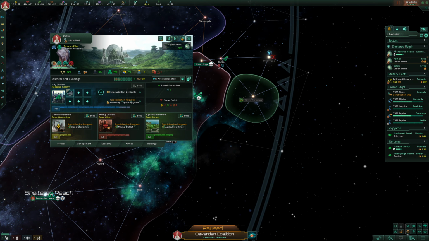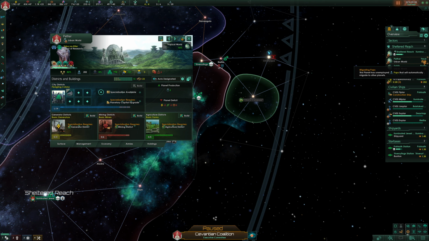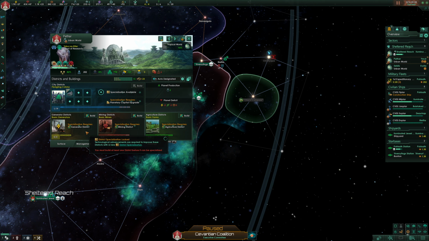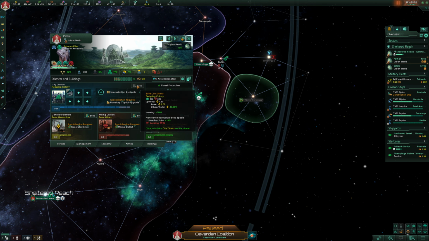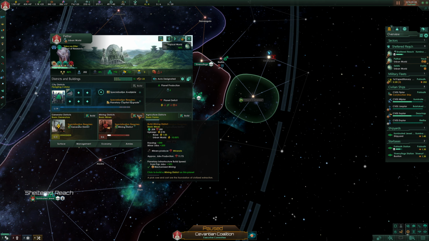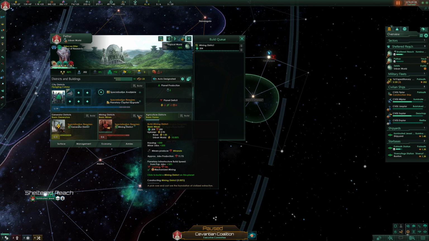Okay, it looks like Panther's at the point where we have some unemployment. People are going other places. We could start building districts. Or working on some of the specialisms. So let's do that.